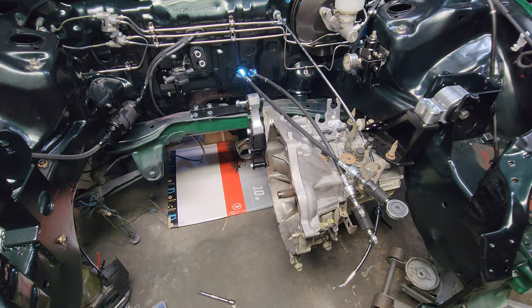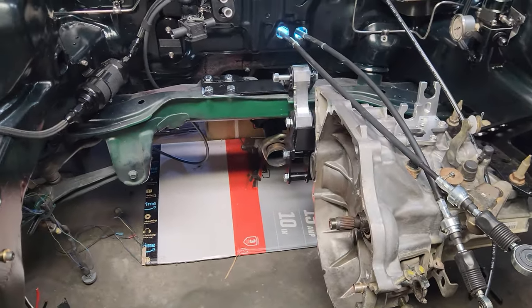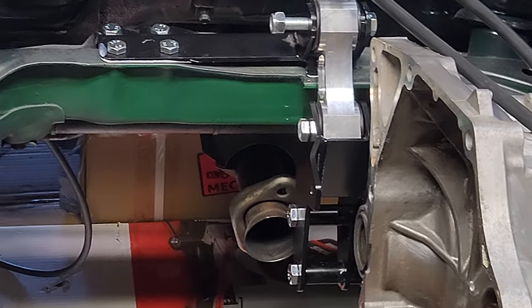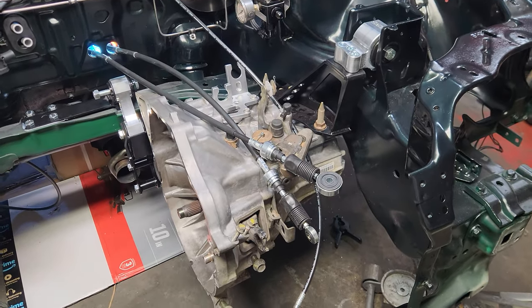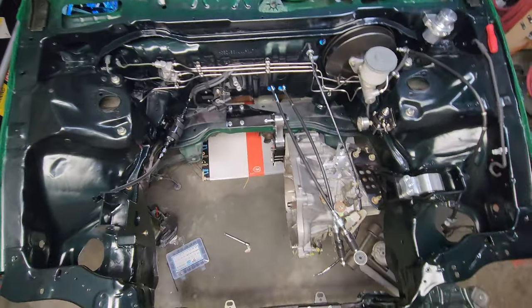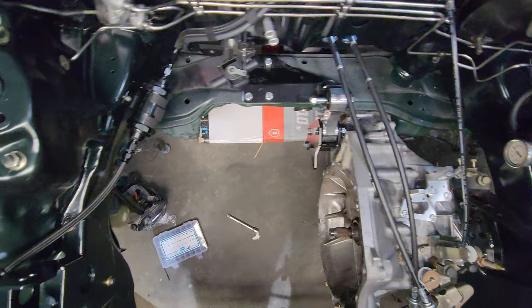See here, I got this guy in. Just kind of loosely seated these bolts in here. Wasn't even the right bolts in the right spots. I'm pretty sure only these guys are. But looks interesting. Transmission is in. I've seen some initial clearancing.